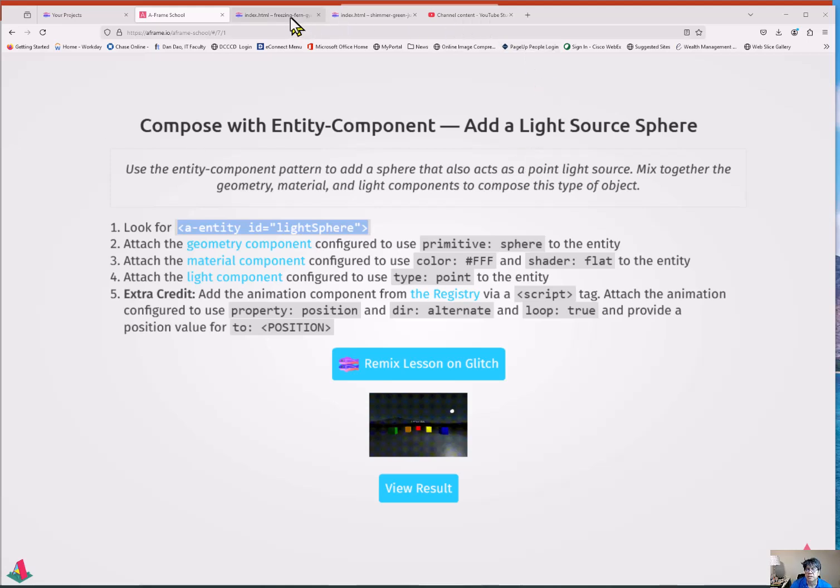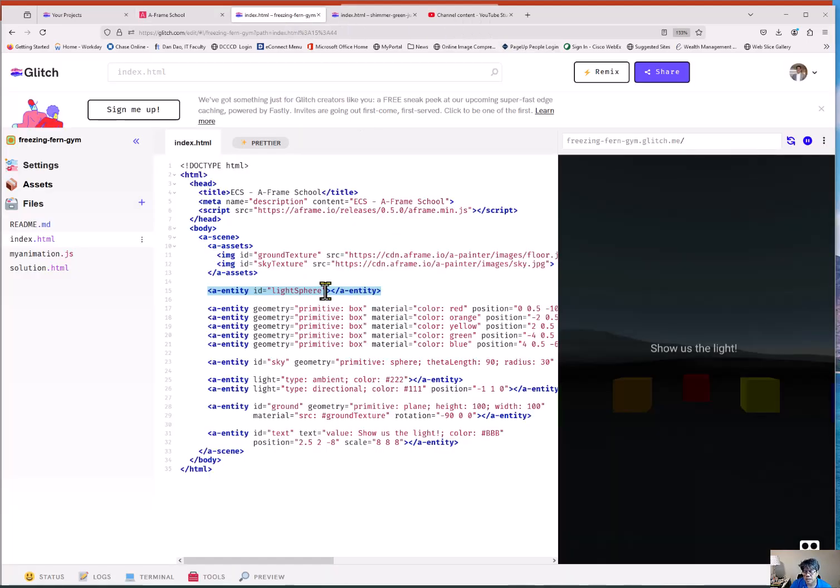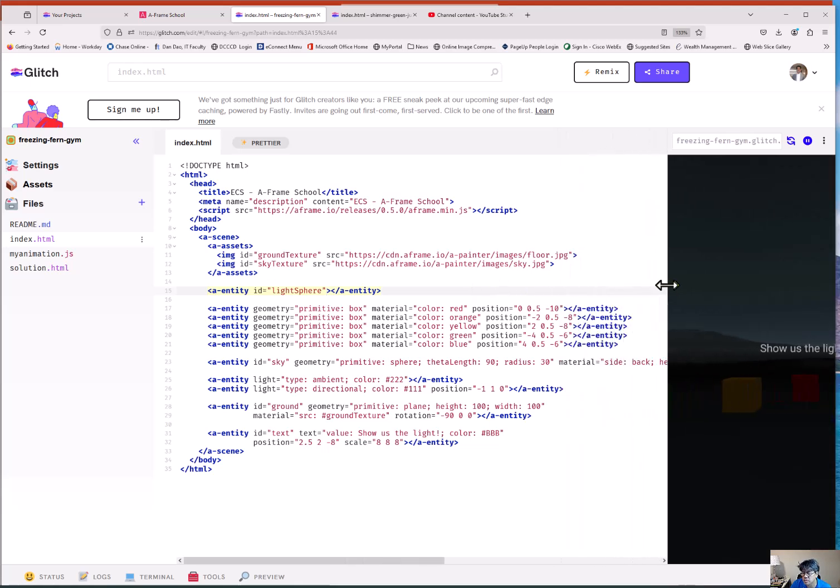So let me jump back to this right here. What I like to do is move this out a little bit over here so we can see a little bit more of the rest of your code. I like to look at things in a two-dimensional line. So I'm going to place my cursor right before the right angle bracket of the a-entity. You see where that thing's blinking right here?